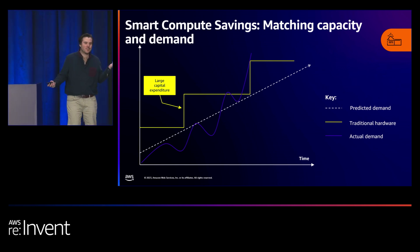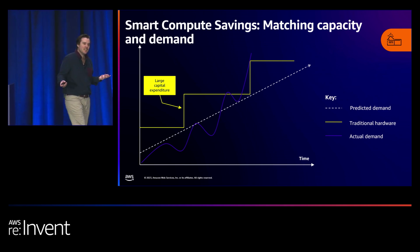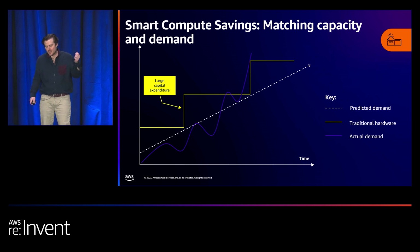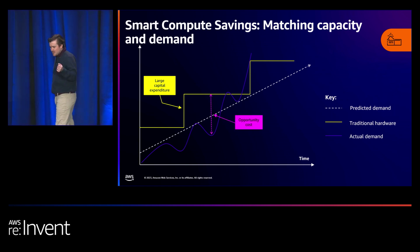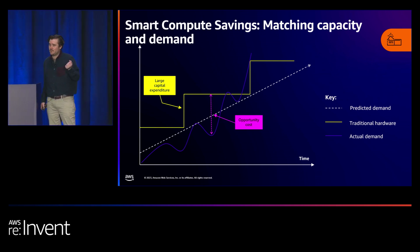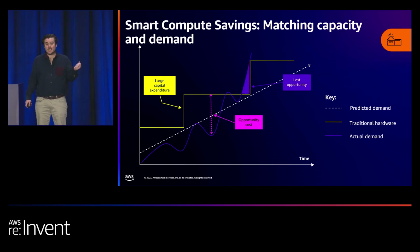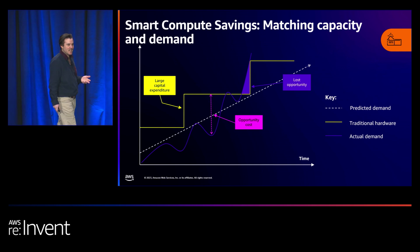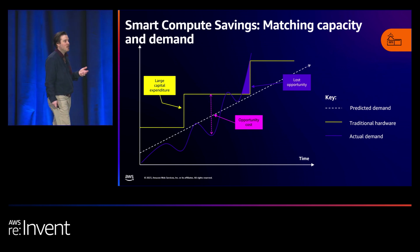But again, when you're doing purchases every 3, 6, 12 months, there's just no way your forecasts are going to be as accurate as you might like them to be. And so the first thing to point out is when you're over-provisioned, you're wasting money, right? When you're under-provisioned, your customers are getting that bad experience we talked about earlier, right? Maybe the website's not loading or it's running really slow. It's taking me 30 seconds to make a purchase, which nobody puts up with anymore, unless you're in Australia.